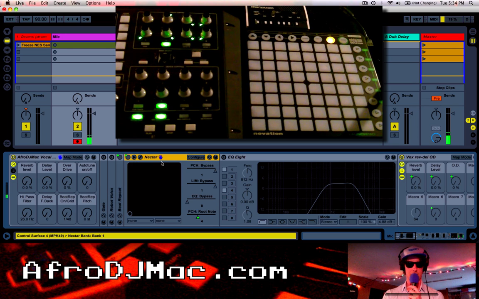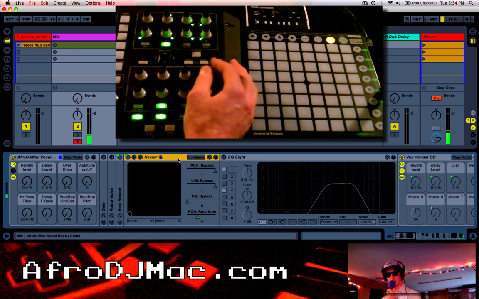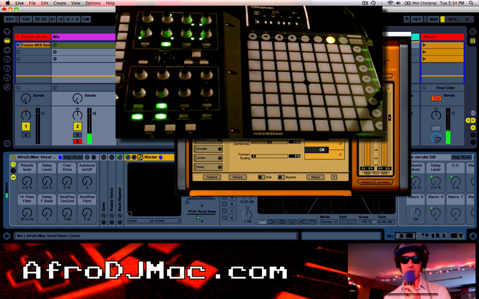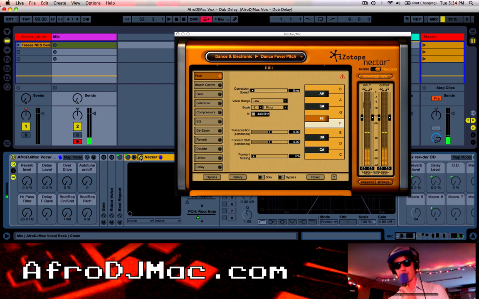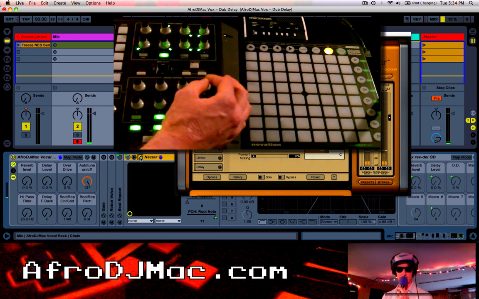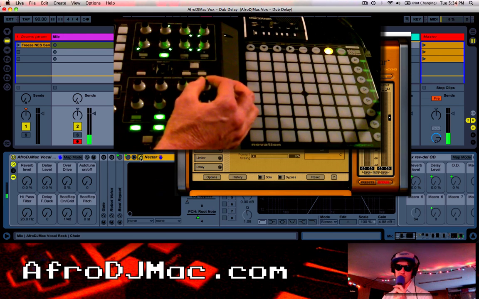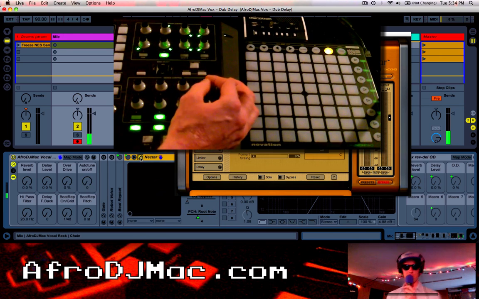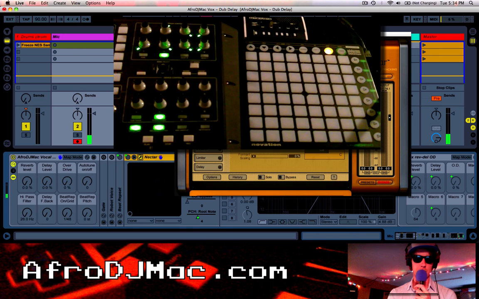Next, I have a non-Ableton plugin called Nectar, which I use only for the auto-tune. I admit I use auto-tune once in a while. And I turn the knob to turn on my auto-tune. And as I turn the knob, it changes the key of my auto-tune. That's so that if I have one song in one key and another in another, I can switch the keys and fool around with auto-tune. That's a once in a while thing. So anyway, moving right along.